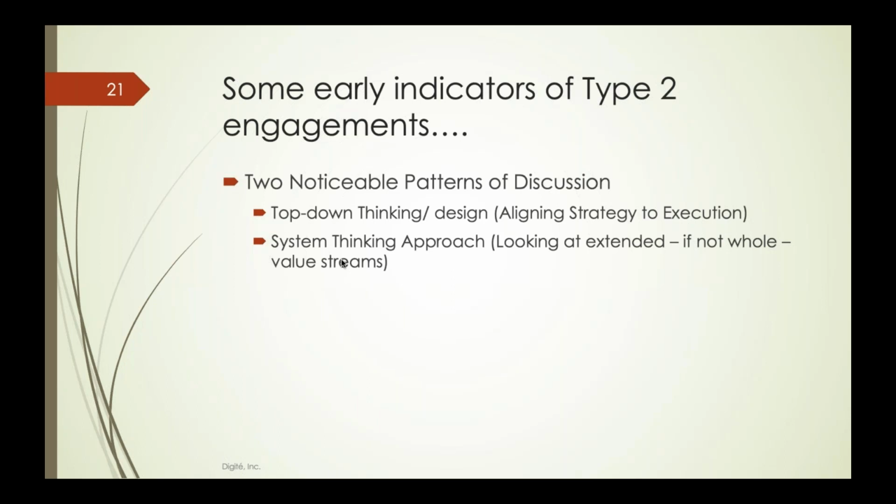And the second was what I call a system, or what Kanban also calls, system thinking approach. That is, you're looking at not just your own work, but at an extended, if not the whole, value stream of the work that you are part of in an organization. So this is clearly one aspect of the engagement.